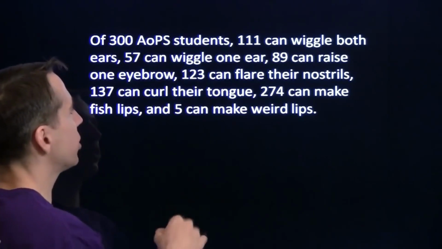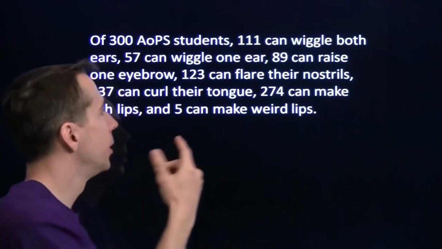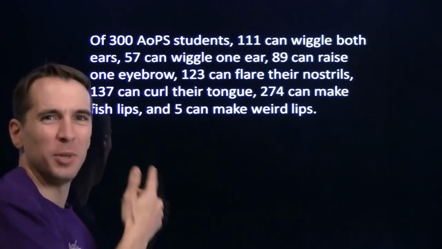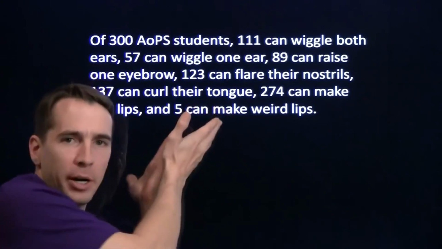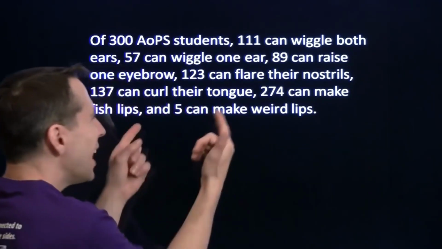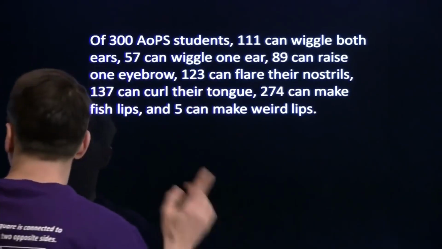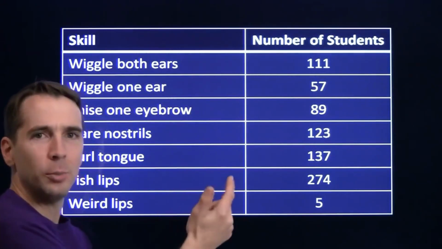Now imagine I ask you to order these from the most common skill to the least common skill. Well, you could do it with this, but you're not going to be happy about it. If you see a paragraph like this in a book you're reading, I know what you're going to do. You're going to skip it because that's painful to look at. Hard to pick out the numbers, hard to pick out the data. You want to see something maybe that looks a little bit more like this.